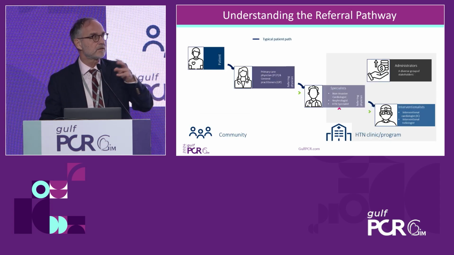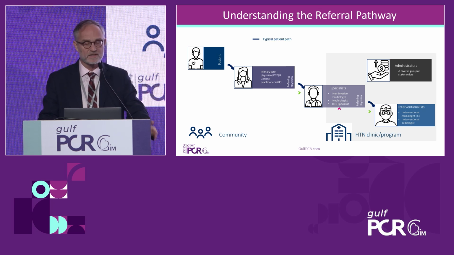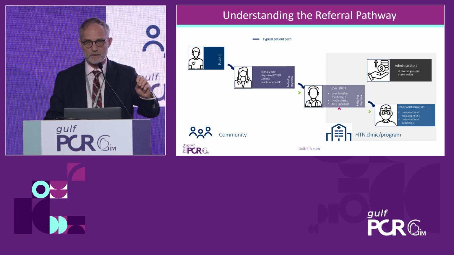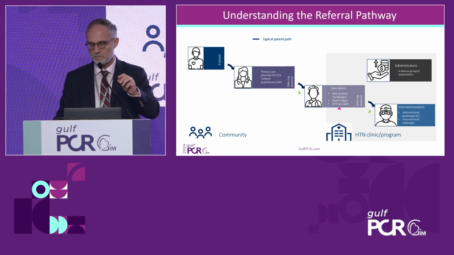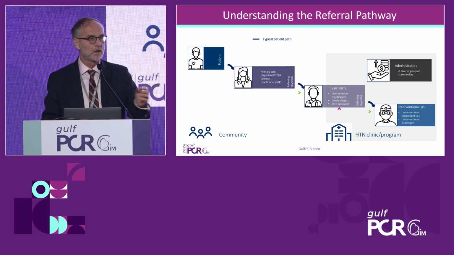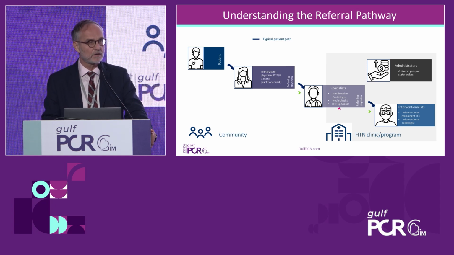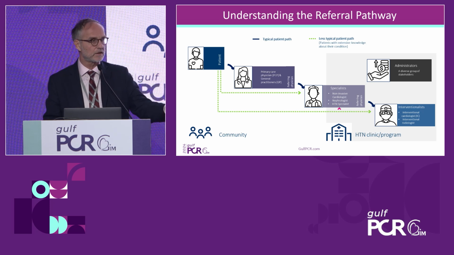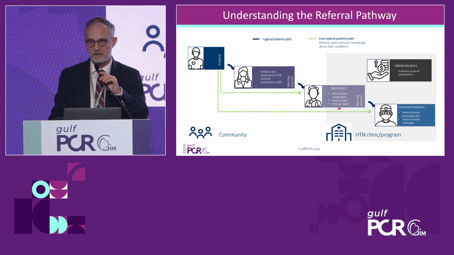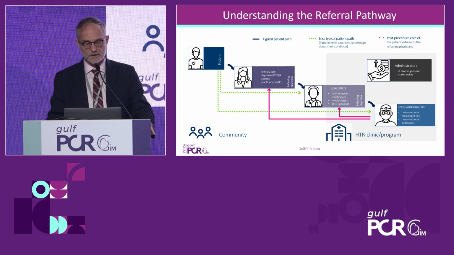And this is the pathway we have, and you have seen a similar slide before. This is the regular pathway. The patient comes to their family physician. The family physician is not able to control blood pressure, sends them to a specialist. He checks for other reasons for hypertension, and then maybe sends them for renal denervation to the hospital. But nowadays, there are other, less typical pathways as well, because patients go directly to the specialist or even to the interventionalist, as we have learned from the studies we have performed in our hospital.